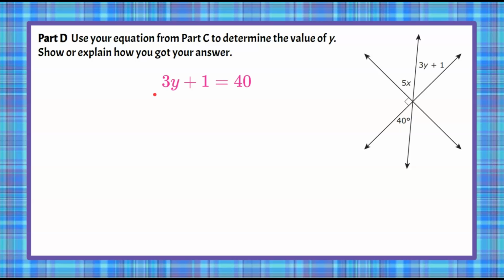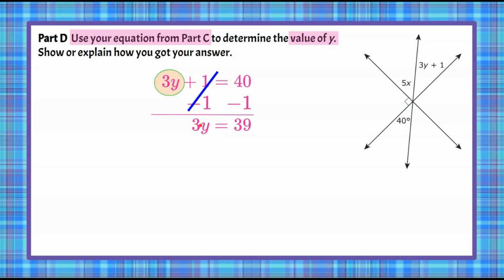Welcome back. So now we're going to solve for y. So we are going to use that equation and find that value of y. In our equation, here's our variable term. We want to isolate this. So the inverse of add 1 would be to subtract 1. We need to do that from both sides. Again, this is a 0 pair, leaving me 3y on the left, and 40 subtract 1 is 39.